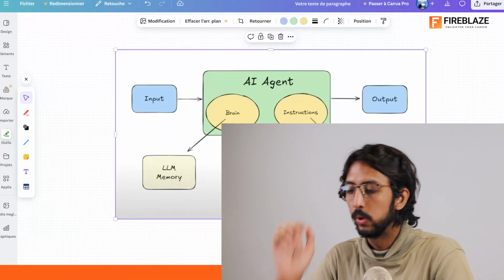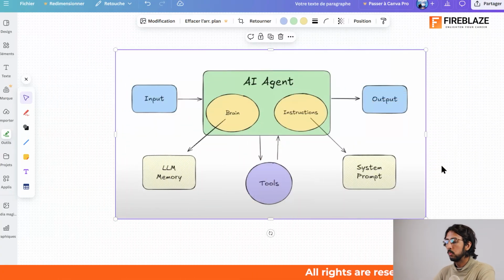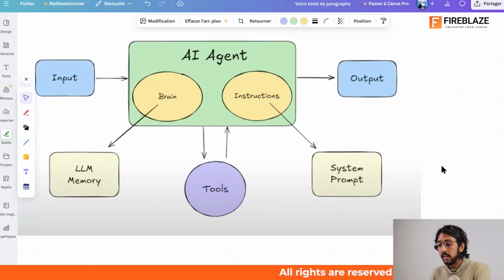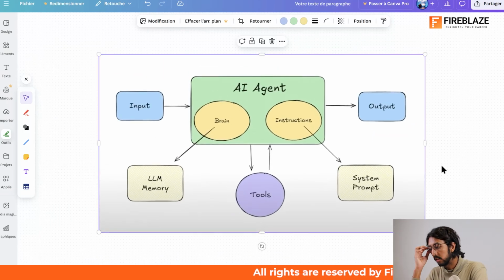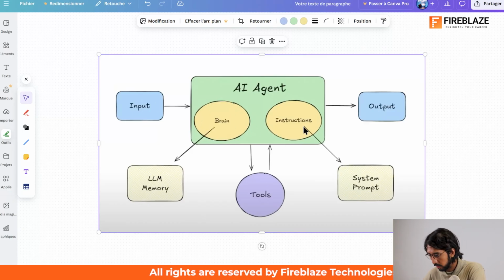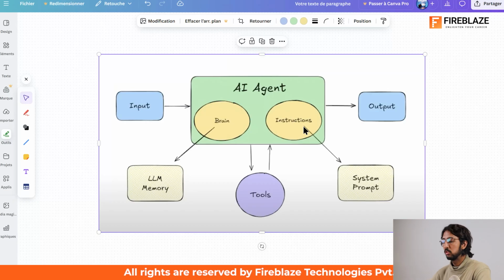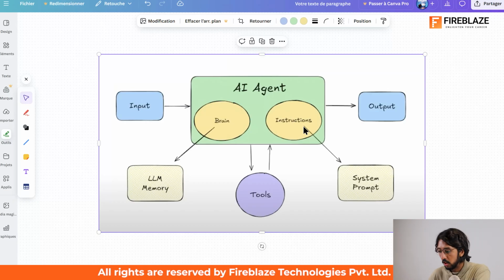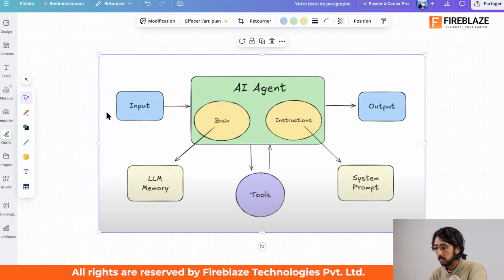So before getting into it, I wanna explain to you once again what an AI agent is, what the anatomy of an AI agent is, and what are the things that make up an AI agent. The diagram you see is basically the anatomy of an AI agent.